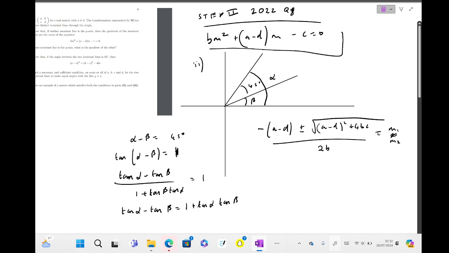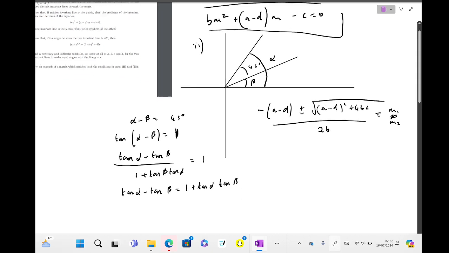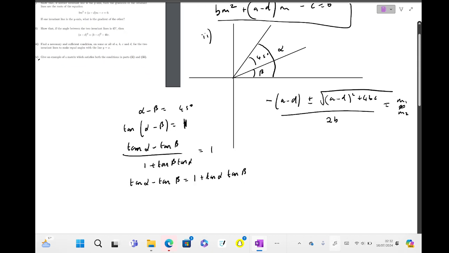And we can put m1 to equal tangent alpha, which will be the positive root or the largest root, and tangent beta, which will be m2, will be the smallest root to come out of this, because we obviously need this angle to be positive. Therefore alpha needs to be greater than beta, therefore tangent alpha needs to be greater than tangent beta, and therefore m1 needs to be greater than m2. I think that's fairly obvious, but still worth explaining. We can bring this negative inside and we end up getting this.